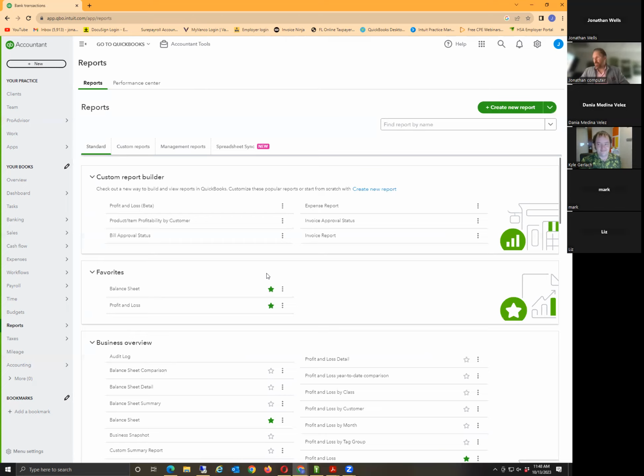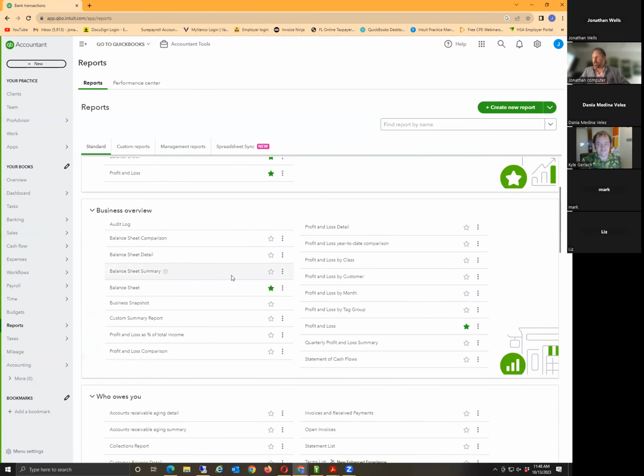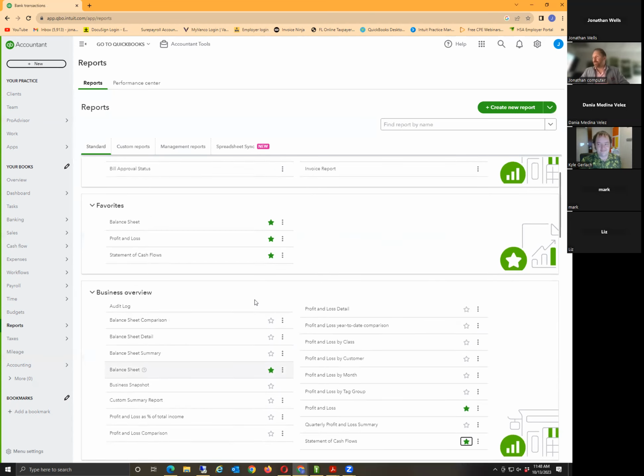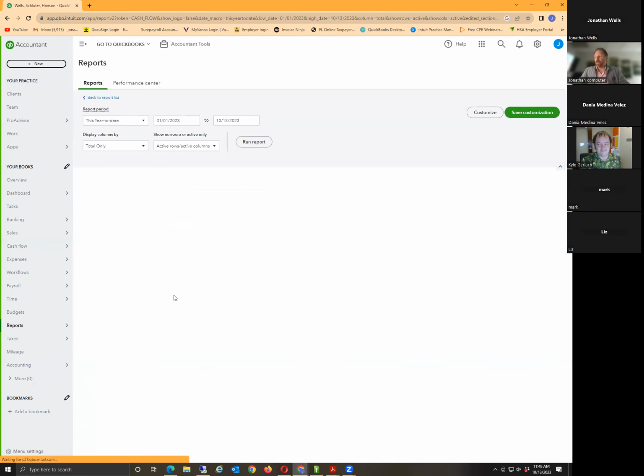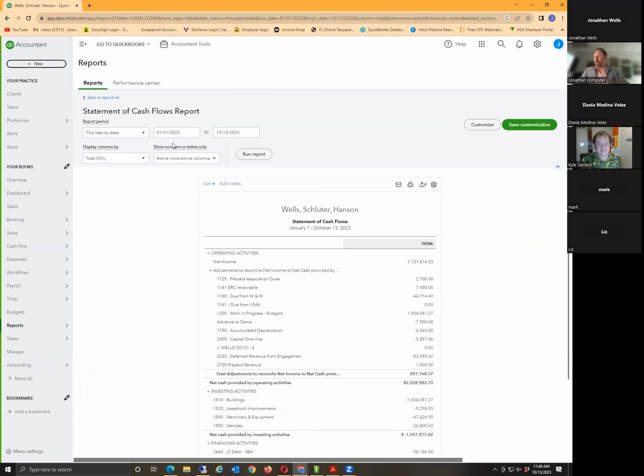Okay. Other reports that I think are important to people, specifically non-accountants, is this guy right here, right? Statement of cash flows. This often does tell the tale of where my money went, right? That's what the statement of cash flows does. Statement of cash flows is going to tell me at any given period, right? So if I look at, let's go look at 9/1/23 to today. Sure, let's run it.